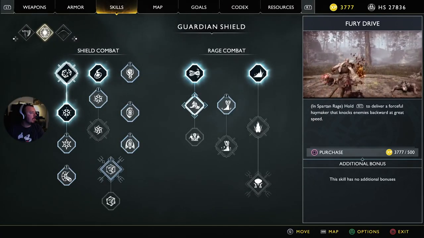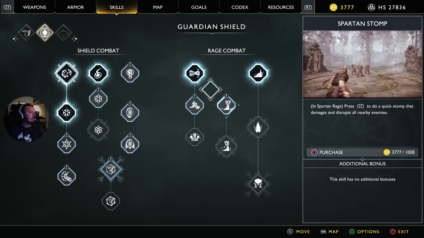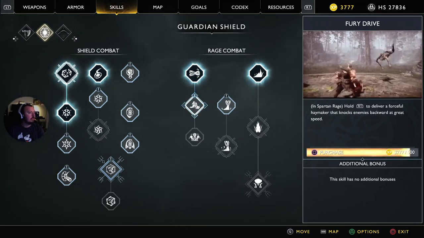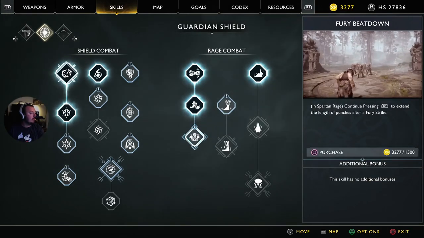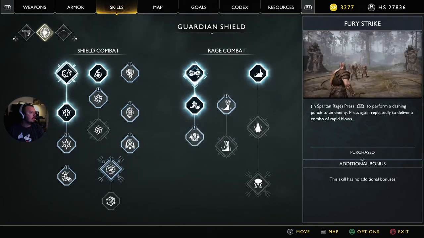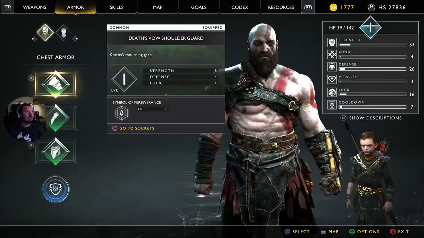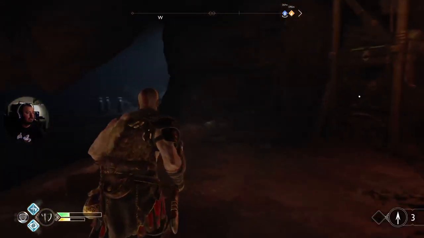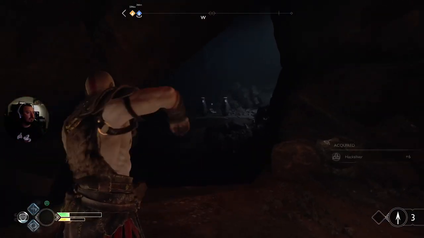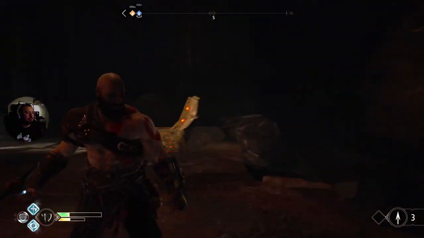Hold R1 to deliver a forceful haymaker. Oh, I love that. Let's do that. I can do this one too. Continue pressing R1 to extend the length of punching after a fury strike. Sure, let's just do that. That sounds fine. Okay, let's continue on. So now I'm even awesomer in my Spartan Rage. Awesomer? More awesome?